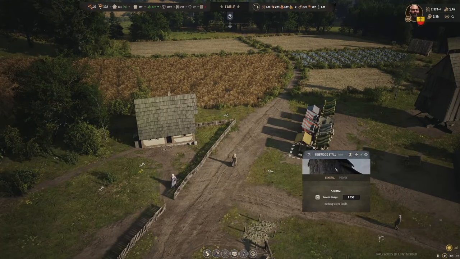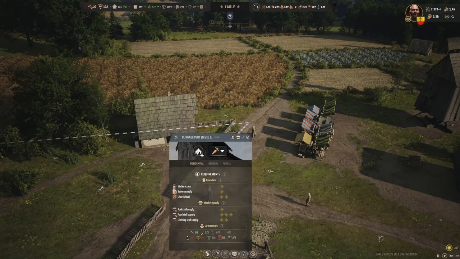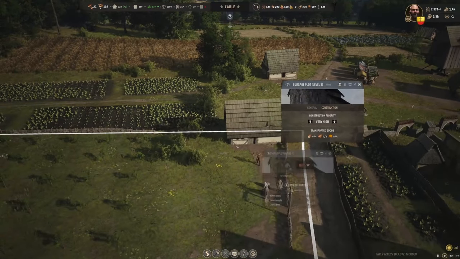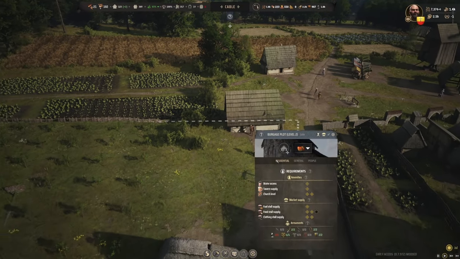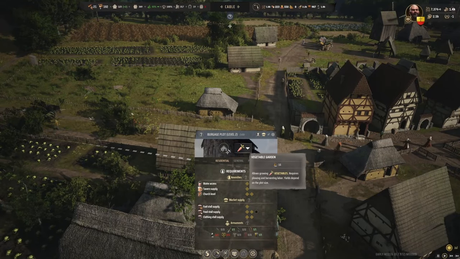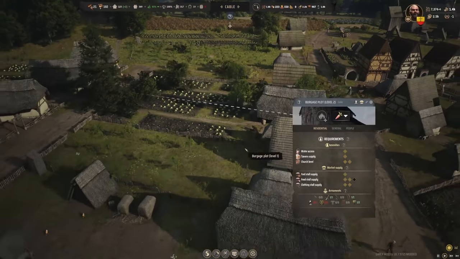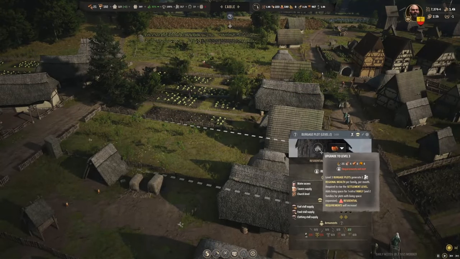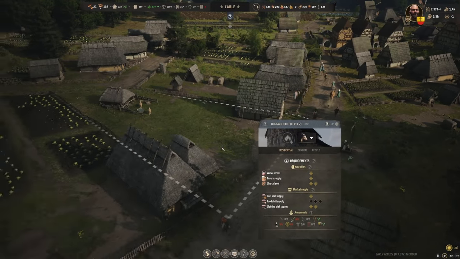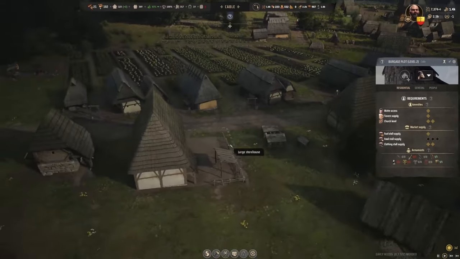Can we upgrade stalls? Nope, it's not. Okay, let's see what we got here. Let's upgrade that to level 3. Step right up. Got apple orchard. Got veggies going there. Apples. They're all fairly new buildings, so that's why the trees are really small.